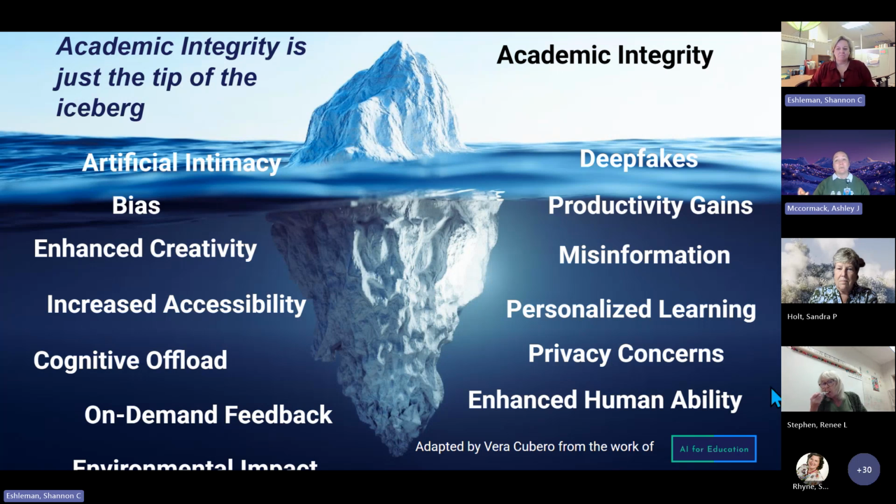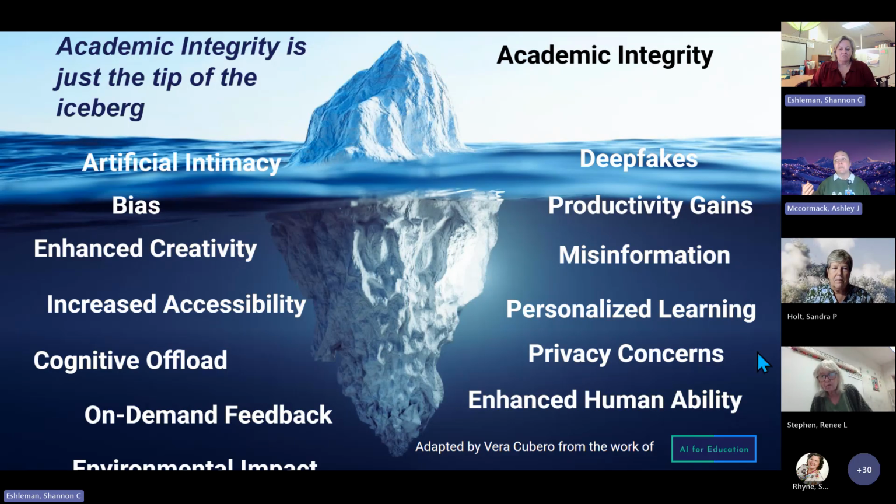I'm not negating that, but that's really just the tip of the iceberg when we start to examine what are the benefits and then what are maybe some of the pitfalls and things we really need to consider. So the idea of AI companions is on the rise, and we see a lot of younger students becoming emotionally dependent on AI companions, deep fakes, and the use of images or the likeness of individuals to create false images. The environmental impact, which is a very real thing if you looked at any of the research around the use of generative AI. And those are big concerns, right?